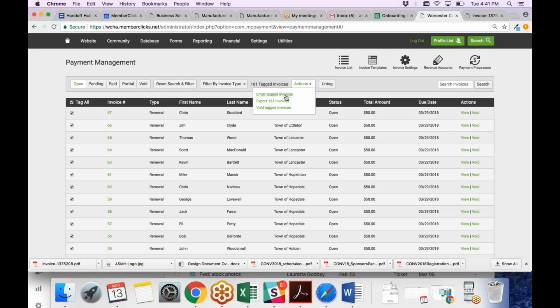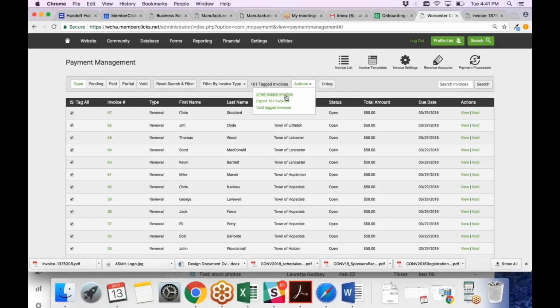The best way to resend renewal invoices is by using the renewal, graced, and lapse notifications under the member type settings, because that has a very specific verbiage going out with it. This verbiage is going to pull from an invoice template, which I'm going to show you in just a moment. But you typically wouldn't send a huge long paragraph in an invoice template. It would just be more like, hey, you need to pay your invoice. Hey, you've got an open invoice. Hey, you still haven't paid your invoice. It's a little bit more straightforward.